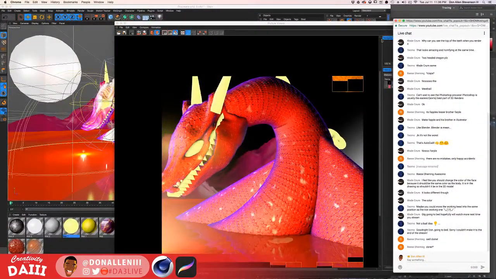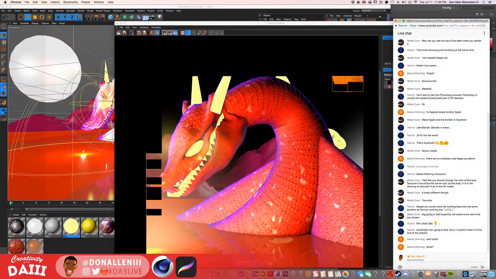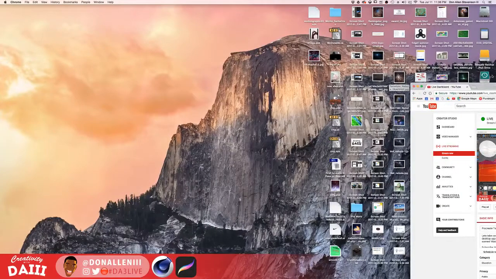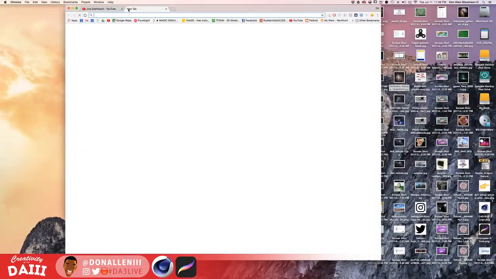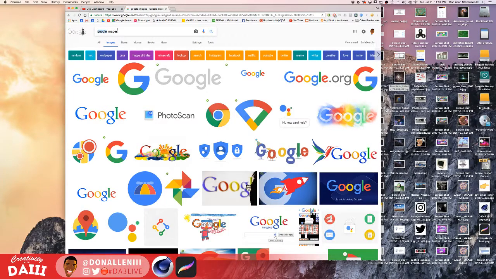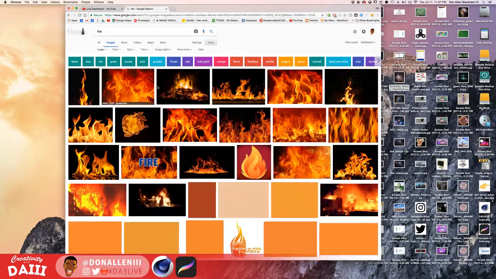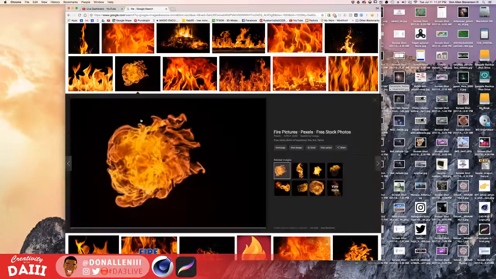I'm gonna find some images of fire to work with. Why can't I open this up? Oh, there we go. Google Images. Cool, and we're just gonna find some fire. And I like to switch the settings to search for large fire. Definitely work with some of that.